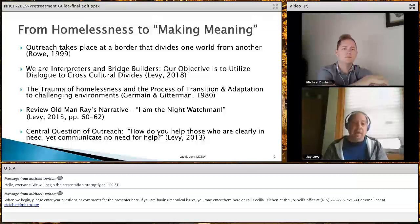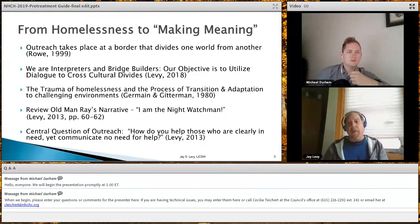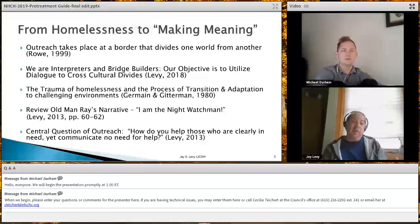The last example I'll give on houses of language, and we'll get into some specific examples as we go along. Think of the world of Social Security. Even when applying for benefits, this comes up. It's built on this notion of disability and whether you can work and not work. And then the question is, the people that we're working with, how comfortable are they with that term disability? And how do we frame things in a way where people can have a sense of dignity and apply for benefits if that's what they qualify for?